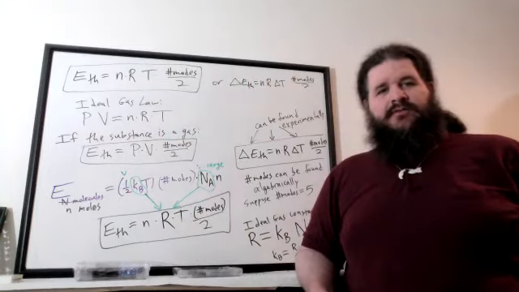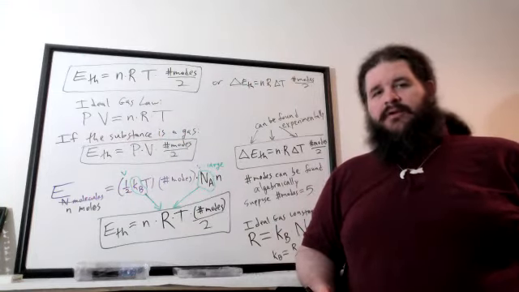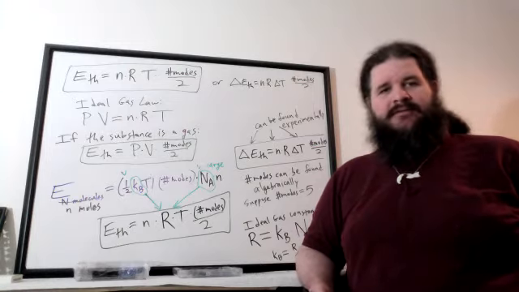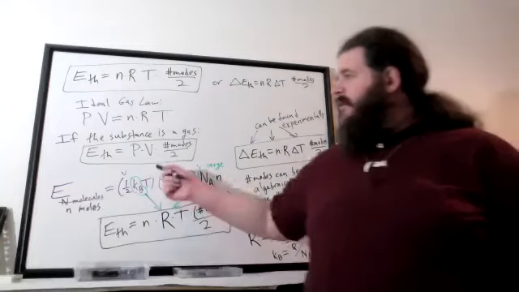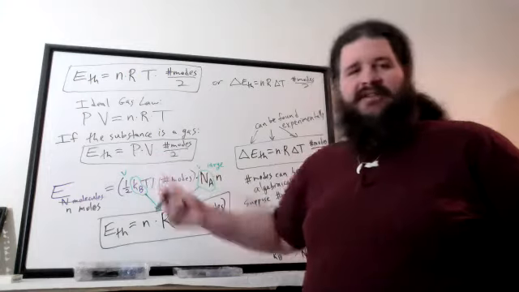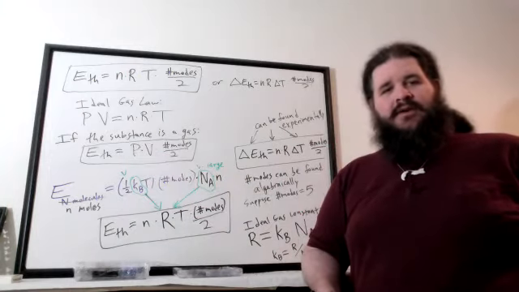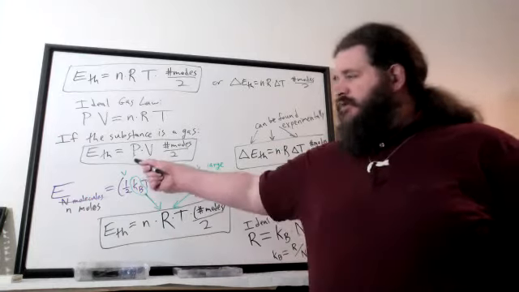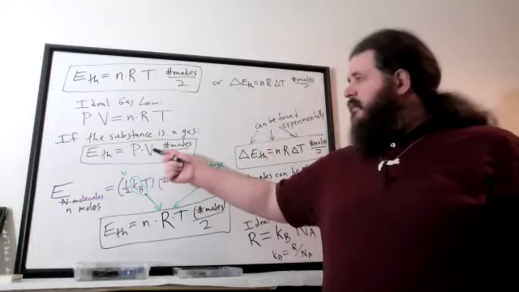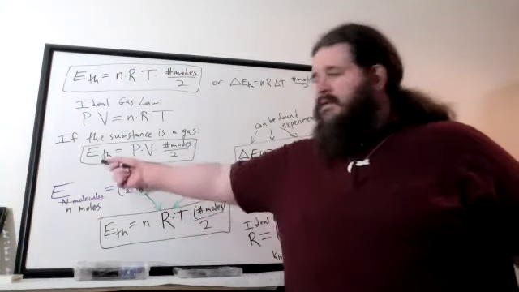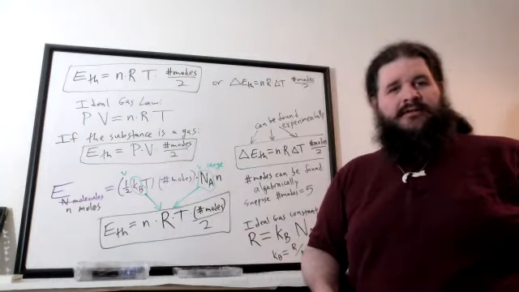And this is a very interesting formula, very different formula, because it's a formula for thermal energy that is now missing what variable? What variable does not show up in this equation anymore? Yeah, this is a formula for thermal energy that does not include temperature. The temperature is kind of baked into the pressure times volume. It's just hidden. But it means you don't need to know the temperature in order to calculate the thermal energy. If you're dealing with an ideal gas, you can measure the pressure, how tightly packed it is. You can measure the volume, how much space it takes up. And if you know the number of modes, you can calculate the thermal energy without needing a thermometer at all.